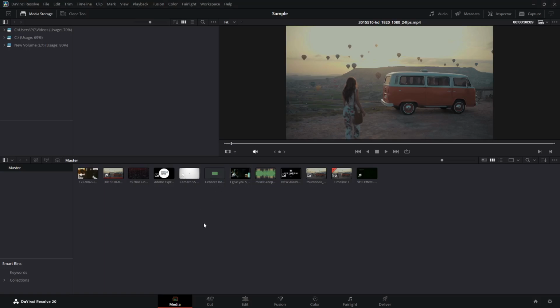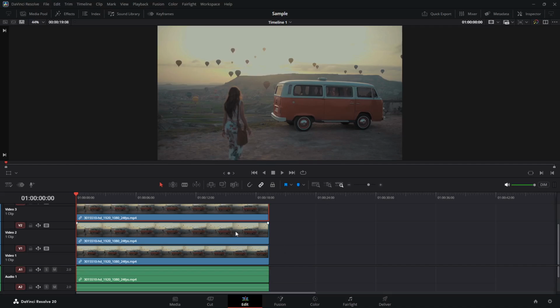First things first, open your DaVinci Resolve application and get your project ready. Once you're in, look down at the bottom of the screen and click on Edit. This takes you into the editing workspace where you'll be working with your clips. For this example, I'm working with 3 clips that I want to stack together, but you can use this method for as many clips as you need.